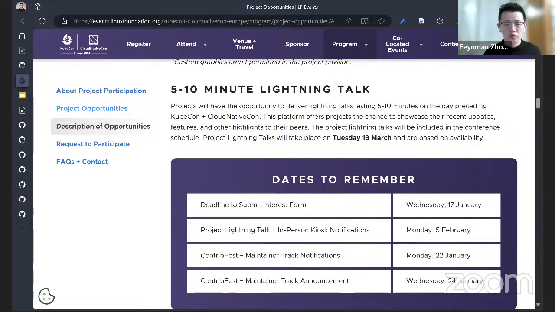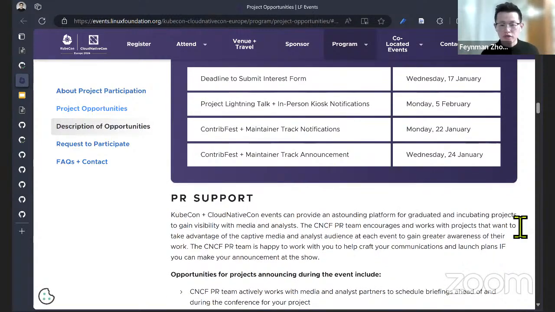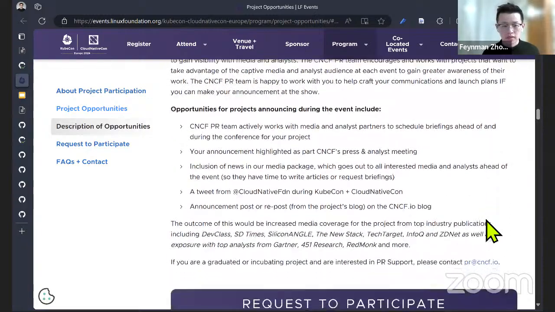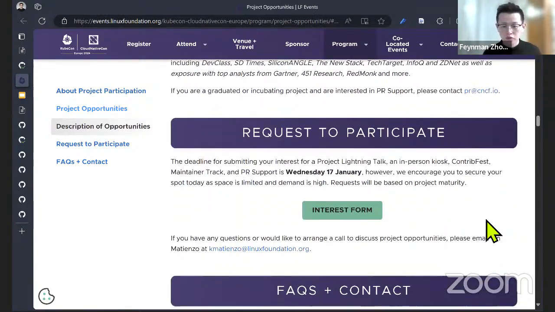And all of those opportunities have deadlines before January 17th. So if we want to have the PR support, lightning talk, demo videos for the project booth, and the other things we want to collaborate on at KubeCon EU, we can prepare and submit before January 17th.